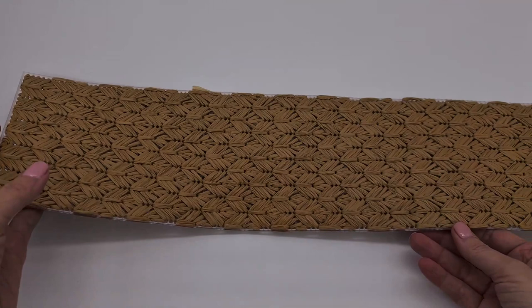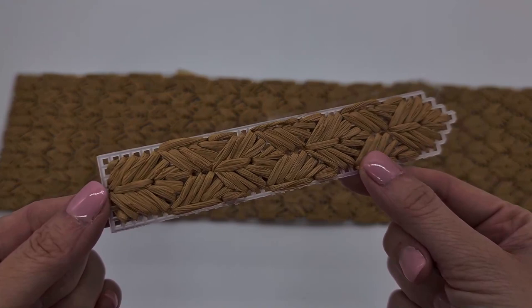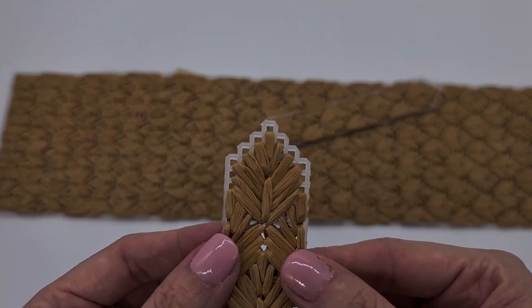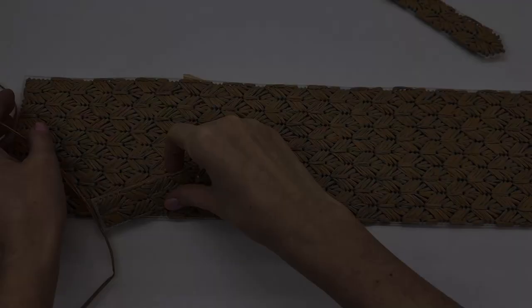Then I have two side parts. They are in the size of one leaf, as you can see here, one leaf, and in the height that you like. And the top you have to cut like this, or it's the bottom of the side, better say, sorry.